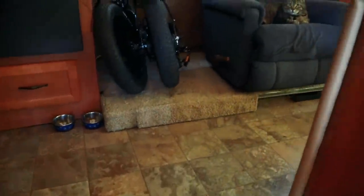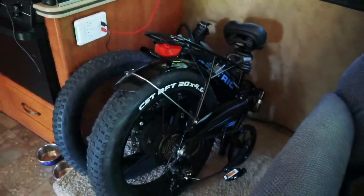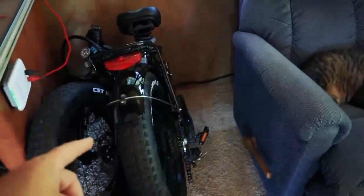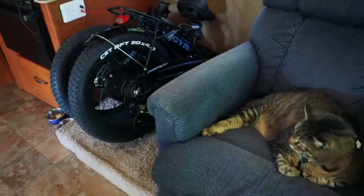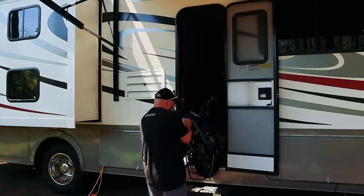My e-bike is actually inside my RV — let me show you. That is a complete folding e-bike inside my RV. When it's folded up, it's about 18 inches wide, about 33 inches long, and about 27 inches tall. It folds up super nice and easy, and with that kind of versatility you're able to bring it inside your apartment, up the stairs, into the elevator, into a coffee shop — or if it's raining, store it inside the RV where it's not going to rust. Super easy to get through narrow spaces and RV doors.